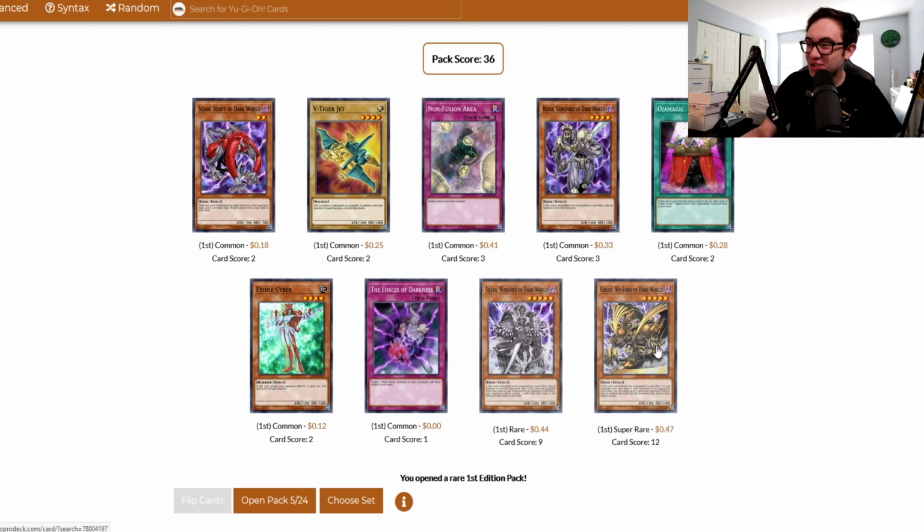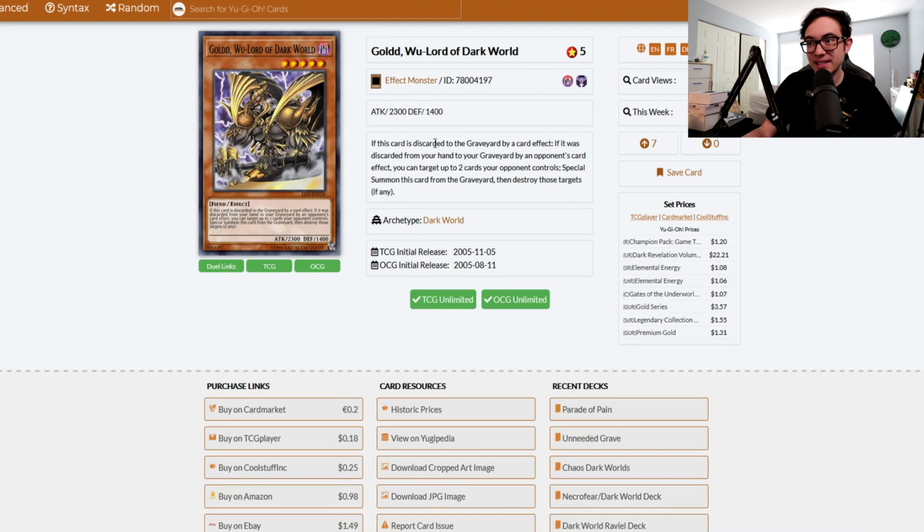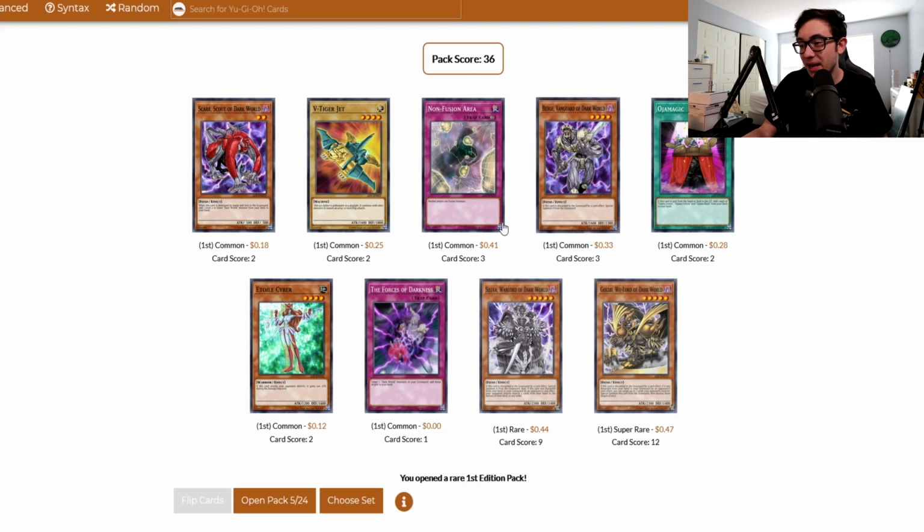Silva and Gold. The only thing strange about Gold is it specifically has to be discarded by our opponent's card effect. And if it is, though, we get both of the effects where we can summon it like Silva, but also it targets and destroys two cards our opponent controls. Like I said, that one's a little bit more wacky because you need to discard it by an opponent's card effect. So there's tons of things that help you do that, but Silva's the one that's better just because it drops itself if you discard it by a card effect.